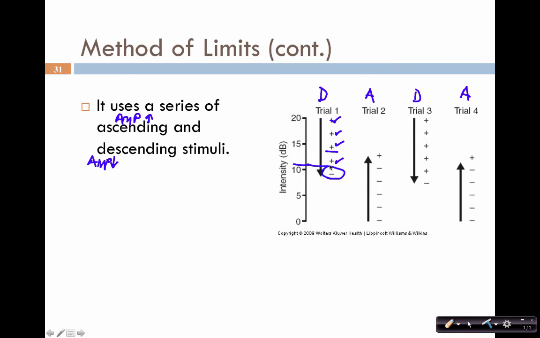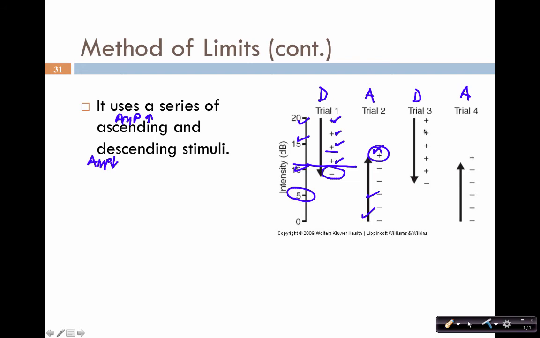So there's a level at which, on the descending trial, we present 20, we present 15, we present 10, and the person responds to all those. When we present it at 5, they don't. So that's when they don't respond. On the ascending trial, the stimulus is presented at 0, at 5, they don't respond. It's presented at 10, and in fact they do. It's an ascending series. Descending, we present a variety.